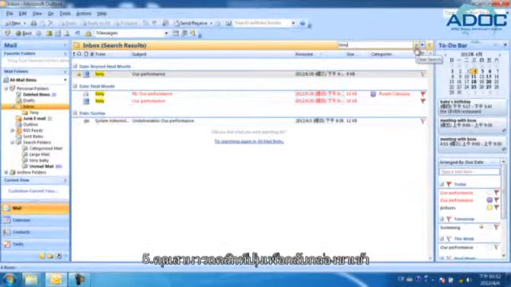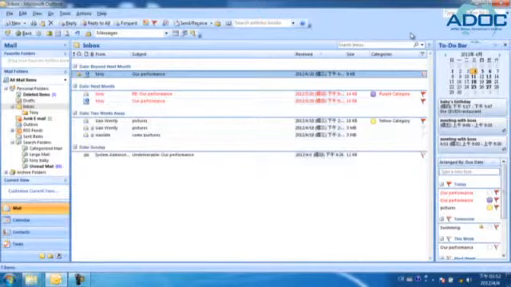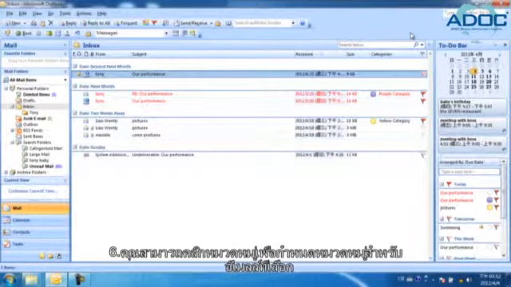You can click the button to return to the inbox. You can click Categorize to set categories for the selected email.